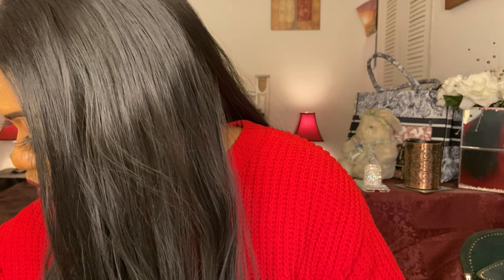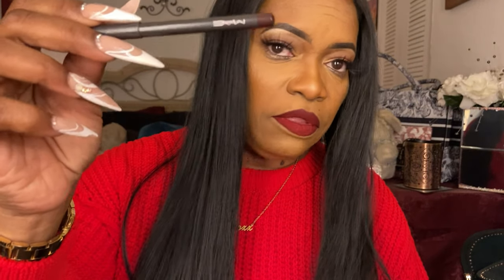And it complements it really, really well because it looks so good up against it. I was like, yeah, I'm gonna run with this. But this is my Night Moth lip pencil by MAC, combined with this lipstick because it's kind of dark. You know, I got big old soup coolers.